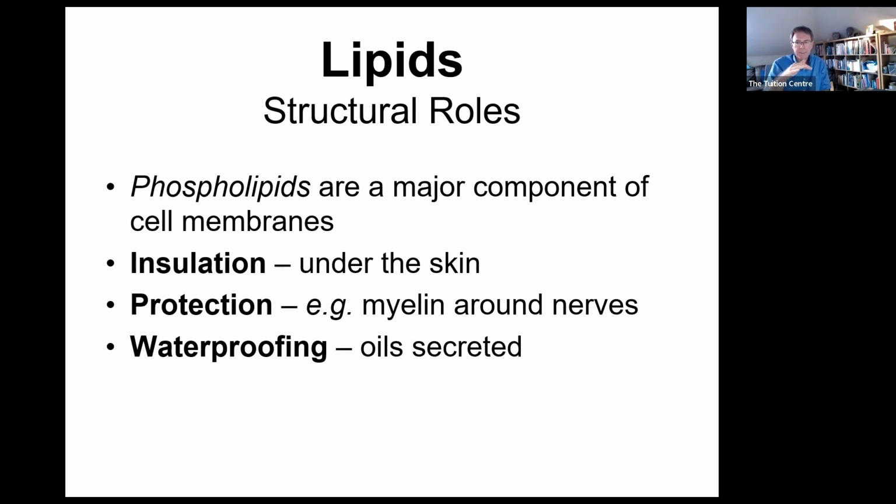You also have fat in your adipose tissue, in the layers underneath your skin, and in sebum, for example, the natural moisturizer that's produced in your skin. There are oils secreted in there which maintain the integrity of your skin so that cracks don't form, and that you're reasonably well waterproof, that you don't dehydrate, all that kind of stuff. The oils are there to condition your skin. So they're all structural roles.